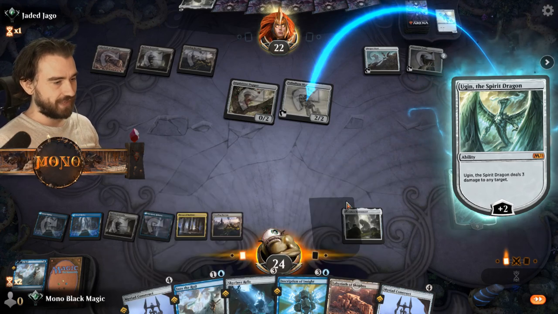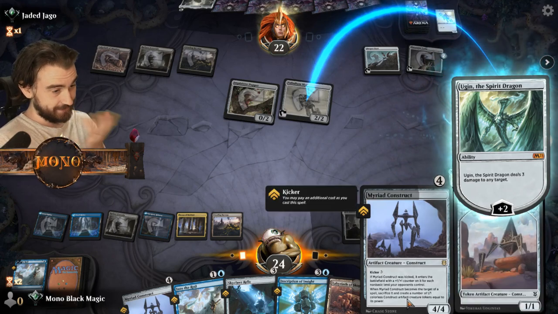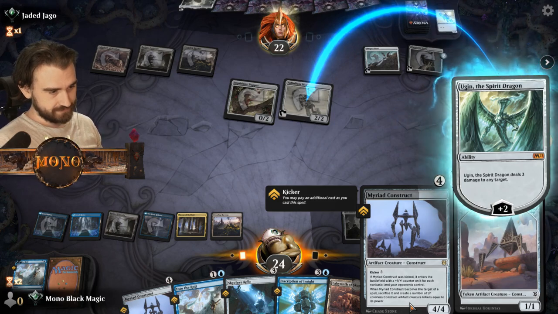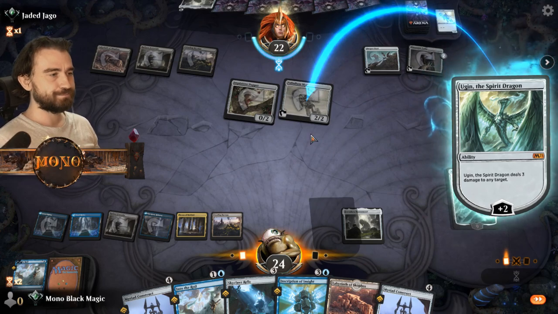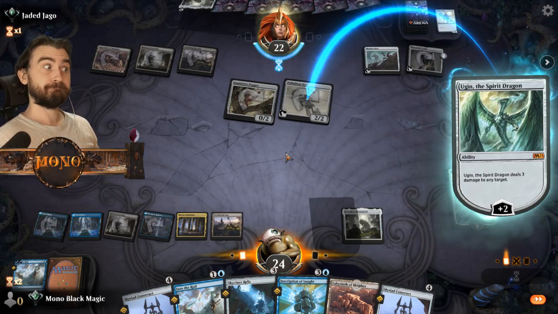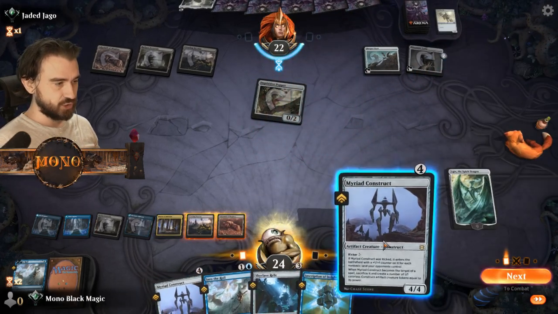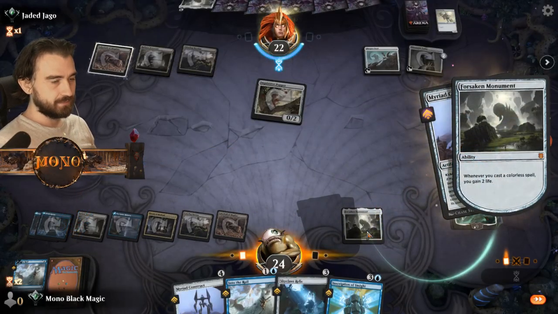Let's see, 4, 5, 6, 7 with this. Then we can play this with the kicker, right there. Okay, gonna use that Inquisitive Puppet in response. Oh, no. Okay, not you. Well, we'll try the kicker then. But what is the kicker?